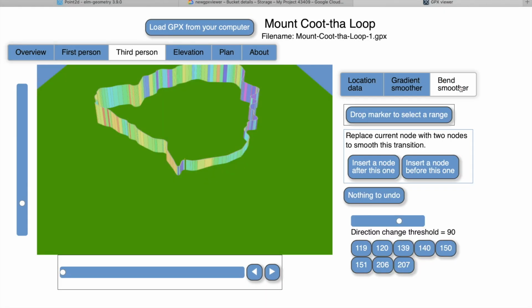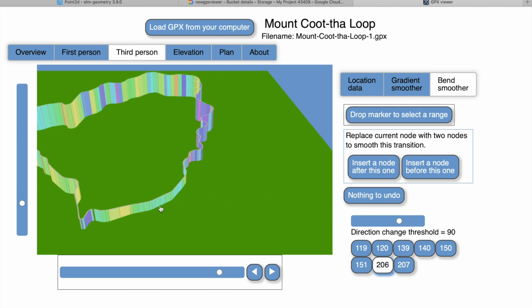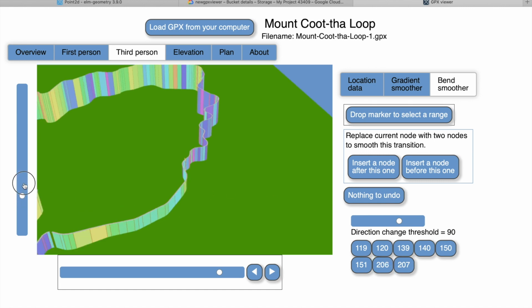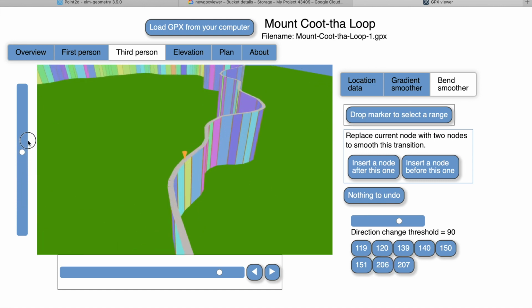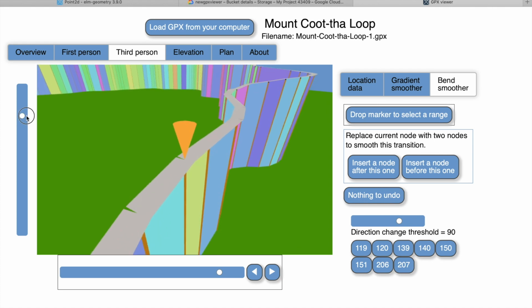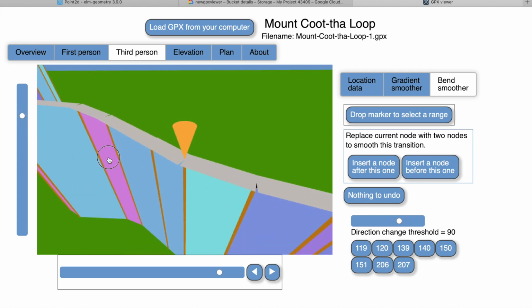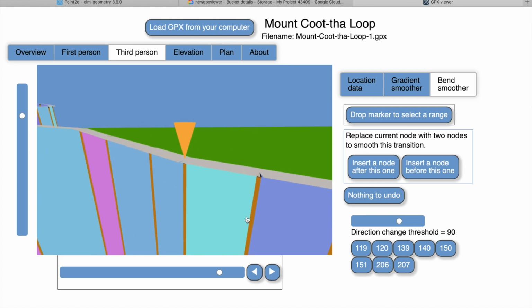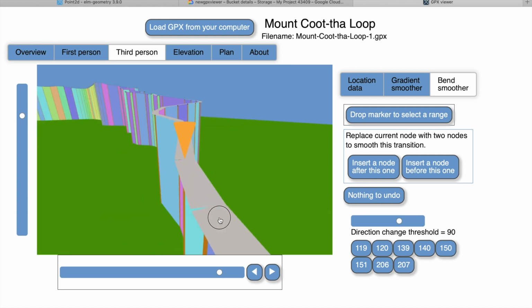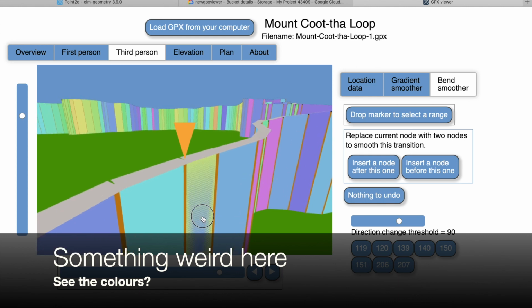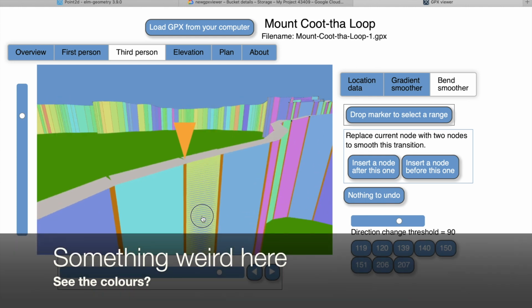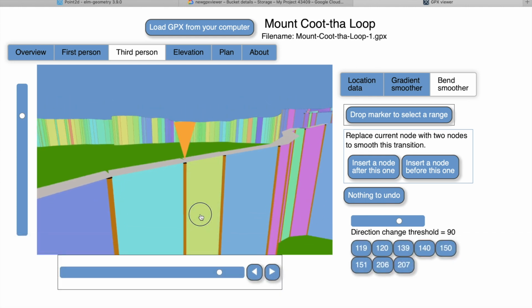Now, as they say, for something completely different, let's look at the nudge tool in combination with the straighten tool. I've noticed on this track that I was sent that there's a reported bend error here, and yet it looks quite straight. So I'm clearly trying to work out what's going on here. And can you see what's interesting about this? On the one side there's a yellowy green colour, and on the other side there's a blue colour.